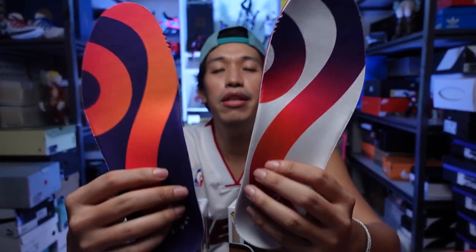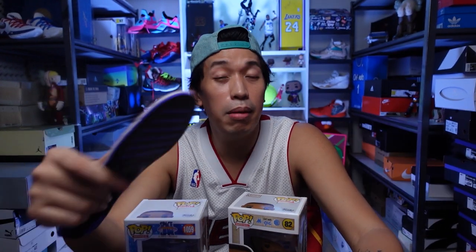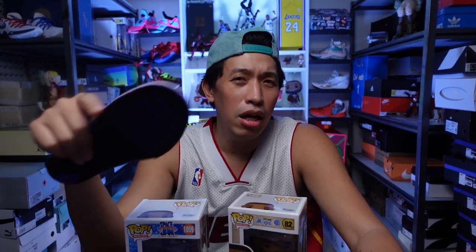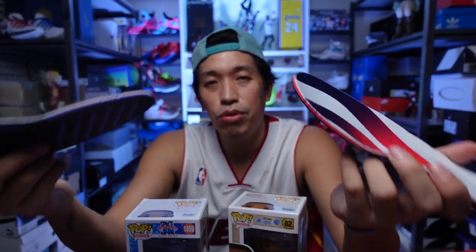So for the Gameday insoles, if you're living here in the Philippines, check out ID4 Shoes on Instagram and eBay. If you're here in Asia, you can order from them — they're the exclusive distributor of these insoles. If you're in the US, there's the Gameday insoles site where you can check out and buy these. I think these are some of the insoles that are quite affordable while giving you the performance you need. It's not just a gimmick — it will give you extra help, take care of your foot more compared to regular insoles that are mainly just for cushioning. The arch support, stability, and comfort it provides may also help prevent further foot injuries.